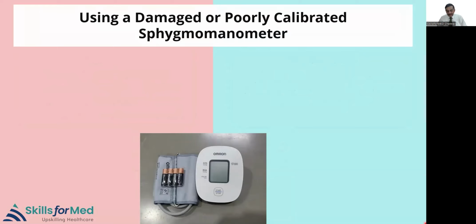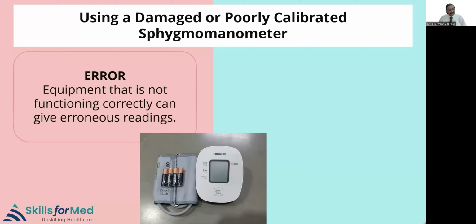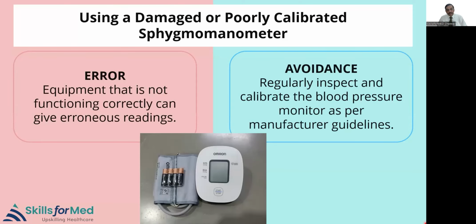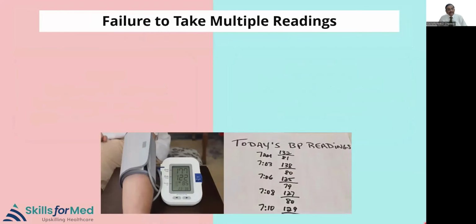At least now we have electronic devices, but these electronic equipment should also be calibrated. Luckily, the manufacturers do keep updating the firmware and keep auto-calibrating it, but make sure this update is happening on a regular basis. It is the responsibility of the biomedical department to make sure that they are calibrated according to the manufacturer's guidelines.